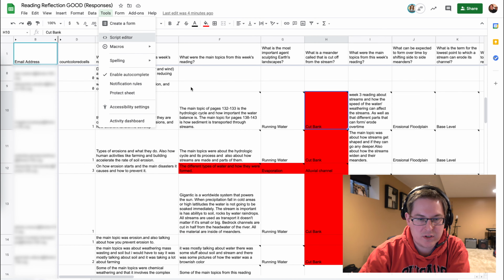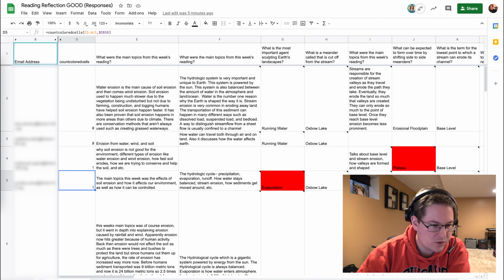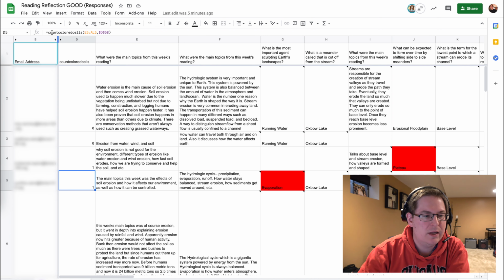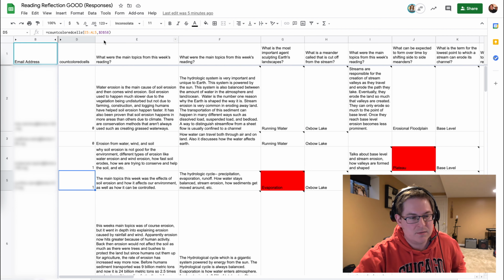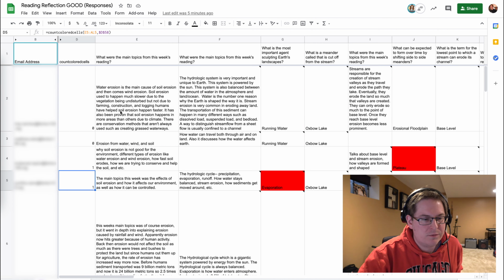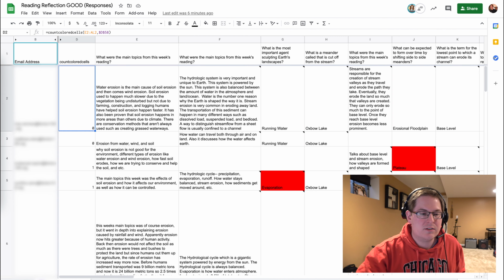So anyway, you save your stuff and you go back to your spreadsheet, and here's the formula, count colored cells. You use it like any other formula. You hit equals, the formula name is count colored cells. The range here is row 5, E5 through AL5, so everything for this student. And then the reference cell, you have to use these dollar signs in front of the letters so that when you copy and paste the formula down the spreadsheet, it doesn't iterate what cell it's looking at. So that's an absolute reference.